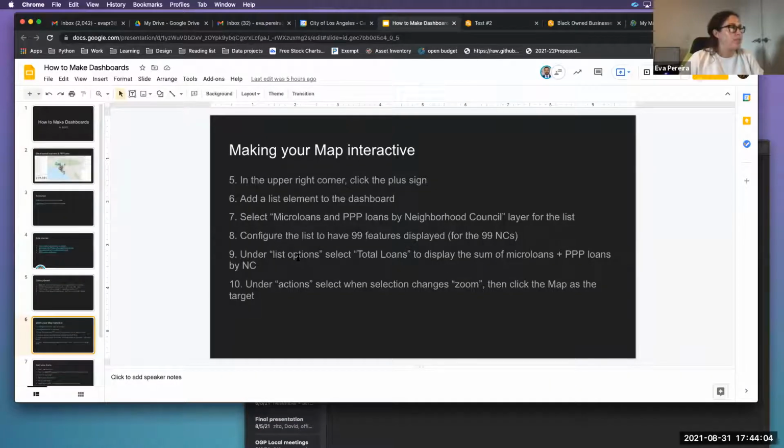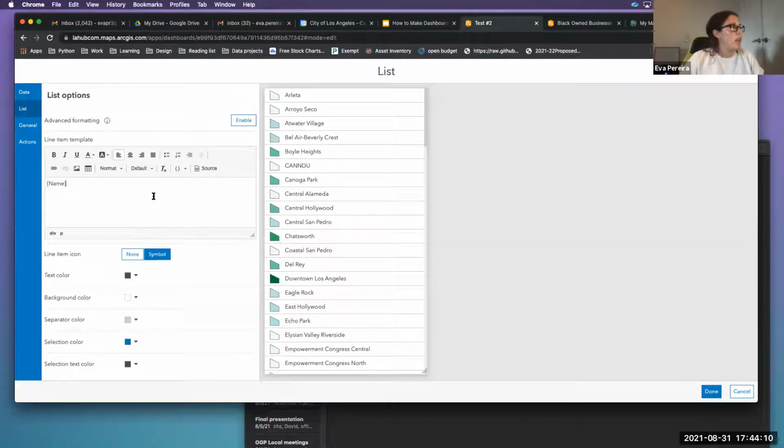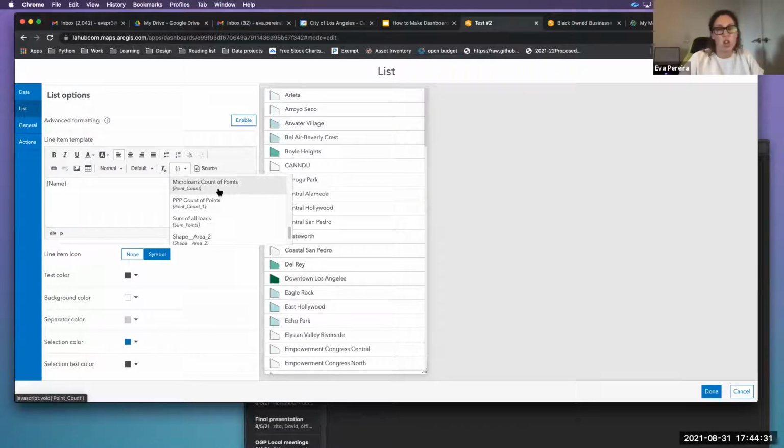And then we're going to go to list. And here you can change the way that the list appears. So if you click on these curly brackets with the dot inside, you can add another field. So I'm going to scroll down. I'm very familiar with this data set, so I know we have a column dedicated to the microloans for that neighborhood council.